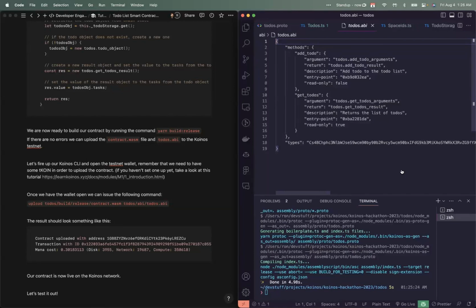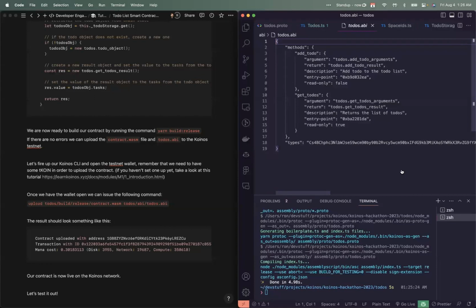Entry point is basically a number that, from outside, like in a client library, when you call the smart contract, you'll say, call a smart contract at this address and this function. And that function is the entry point. It's basically the first 4 bytes of a SHA-256 of the name of the method. But you don't need to know that. It's just a convention, but this generates it for you automatically.